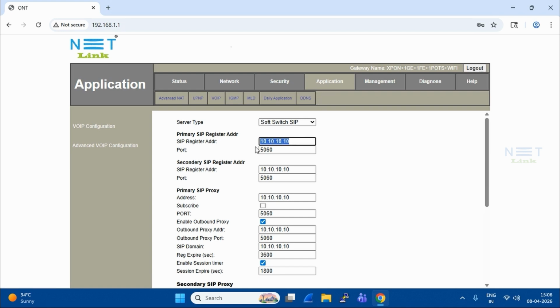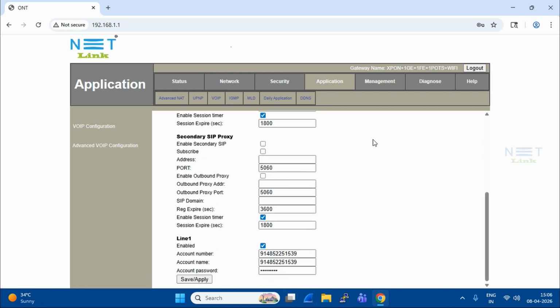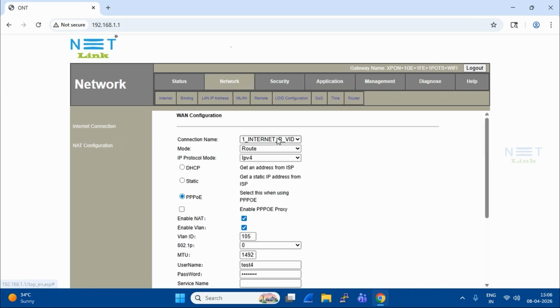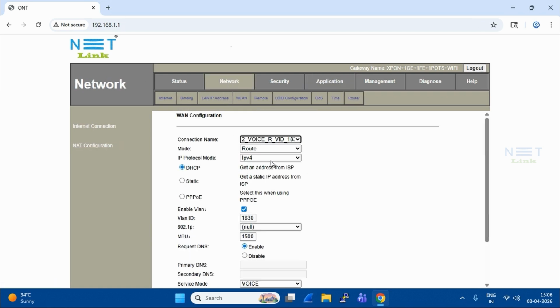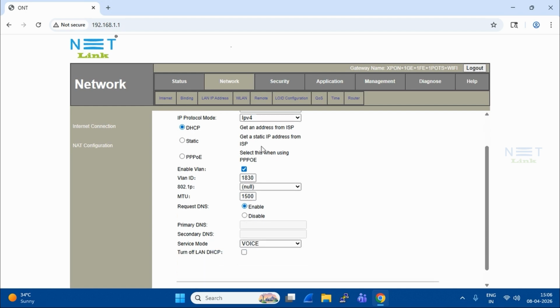First, check ping. If ping is not available, inform ISP. If ping is available, then check SIP parameters and user account details. After that, we need to confirm the voice configuration again. Here, the voice configuration is shown on this page. We have configured voice using VLAN 1830. So we need to check whether this VLAN is created in the OLT, and in case of GPO and OLT, whether this VLAN is added in the line profile.